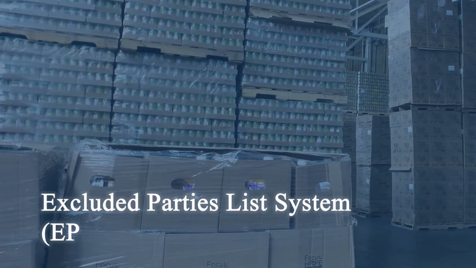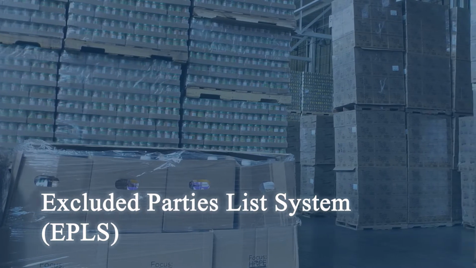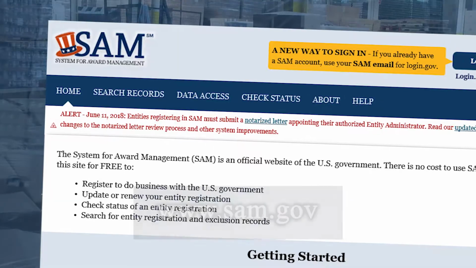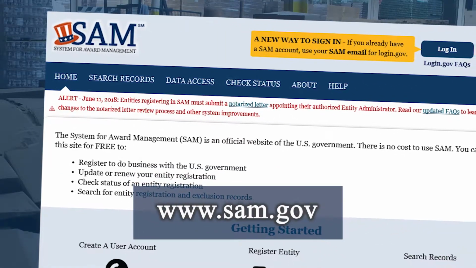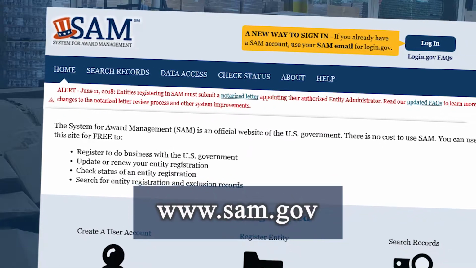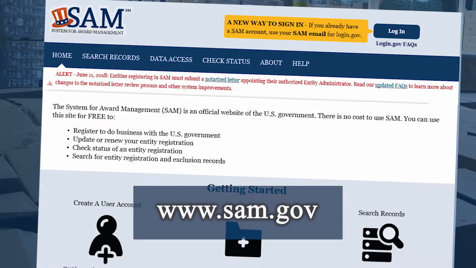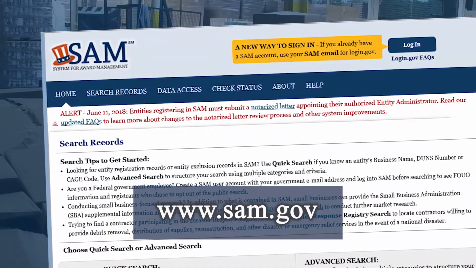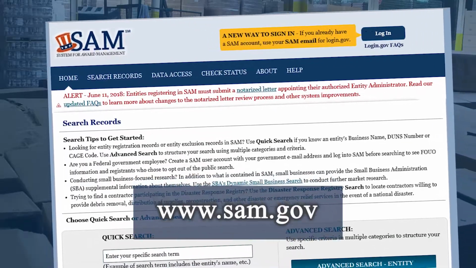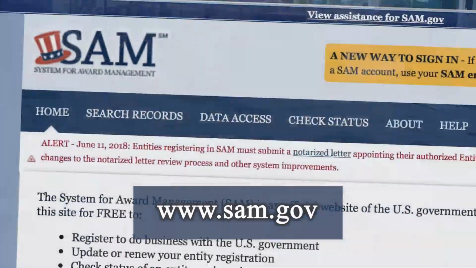Excluded Parties List System, EPLS. The Excluded Parties List System, EPLS, is a federal requirement to ensure that any vendor or contractor who is being paid $25,000 or more of CSFP or TFAP funds has not been debarred from doing business with the federal government. A data search must be conducted annually for all vendors receiving $25,000 in administrative funds for TFAP and CSFP.